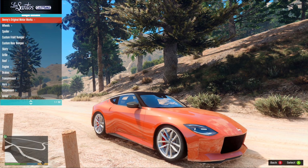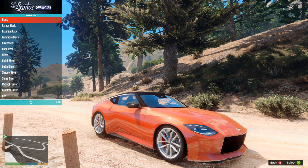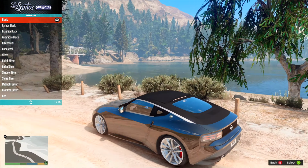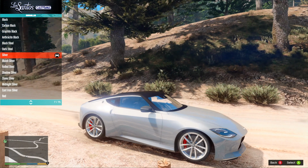So let's head over into our garage here because we can see some other colors would look very cool. What would a black look like? That looks pretty interesting, but I think it's quite boring, although I bet if you clean it up nicely it will look good, especially with the silver wheels. I think silver wheels on a black car is always a good way to go. Let's see how silver looks.